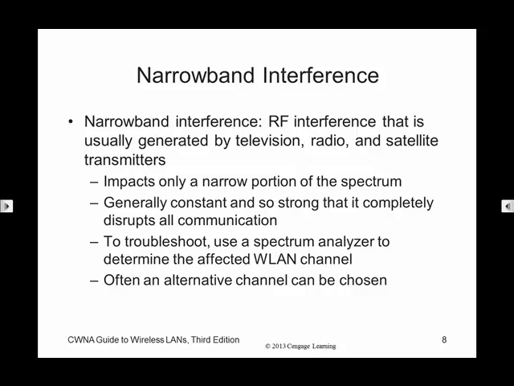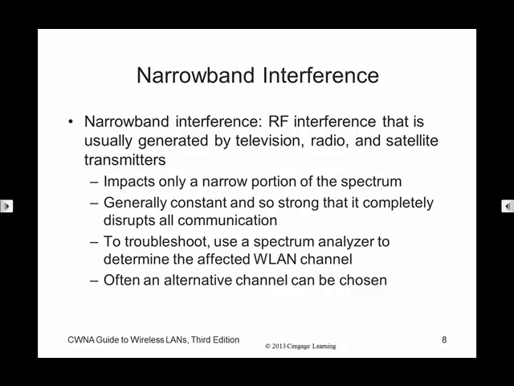Troubleshoot, use a spectrum analyzer to determine the effect on the WLAN channel. And the spectrum analyzers, again, if you get one that goes to a very wide spectrum, they're going to be really expensive. The number that I've seen popularly quoted is $10,000 to $14,000. If you only want one that does the frequencies that you're interested in for wireless, the 2.4 and the 5 gigahertz spectrum, those are considerably less, under $200. So if you're going to do this for a living, you really do need that.